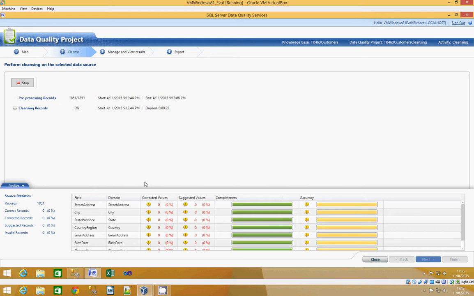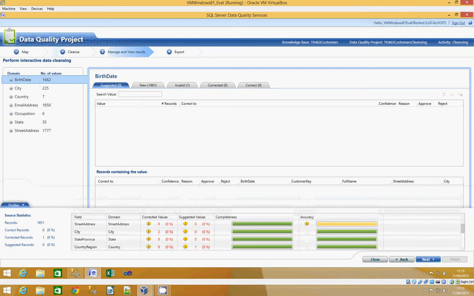Okay, so some of our values are coming back, and we can see we've got some corrections there. And that was the number of records, so we're going to click next to have a look at it in a bit more detail.